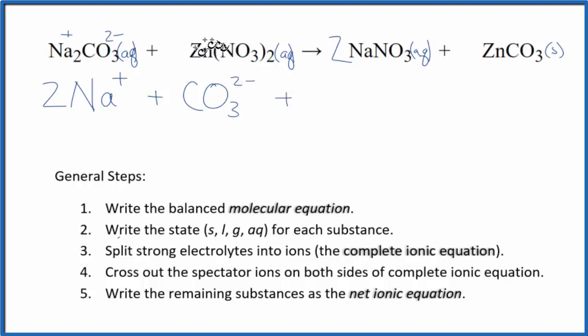Plus we have zinc, which is always two plus. Even though it's a transition metal, it's an exception, it's always two plus. And then this whole nitrate ion, one minus. So I have zinc two plus, that's the zinc ion, plus I have two nitrate ions.